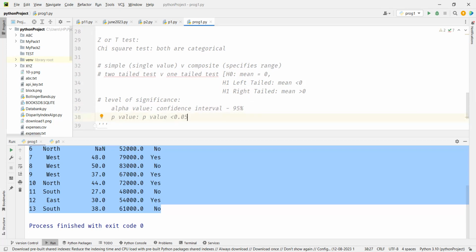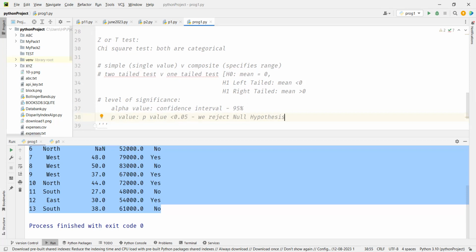If alpha is 90, then it is 10%, which is 0.1. If the p value is less than 0.05, we reject the null hypothesis. Otherwise, we accept the null hypothesis.